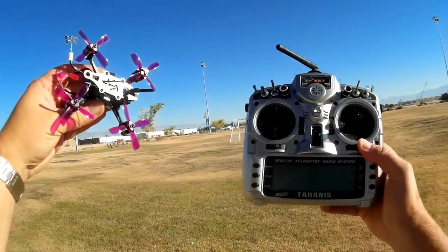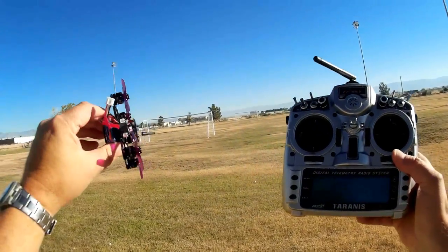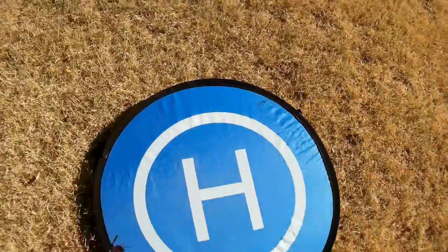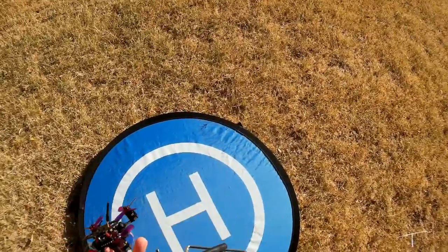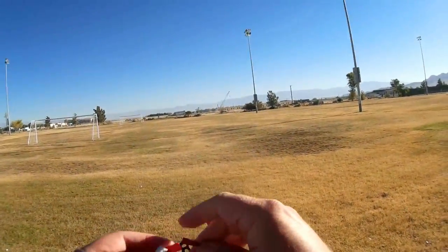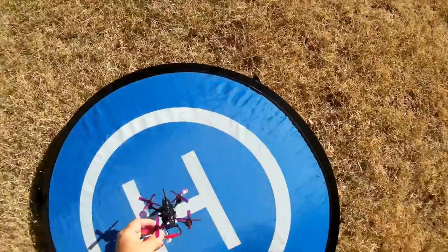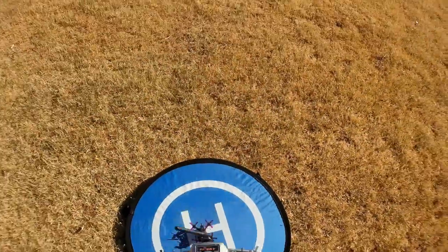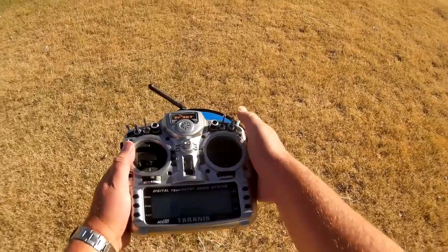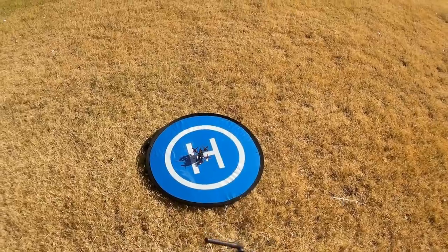Okay, as you see, I have the Frsky version. What I'm going to do first is a real quick, short line of sight flight to demonstrate it, so you can see it flying up close. Following that, we'll go right into acro FPV flying. So, powering up the quadcopter by plugging it in, put it on my landing pad, and we should be bound. We are bound. And arming, the way I set it up, I set it to arm with this switch here and taking off in angle mode.